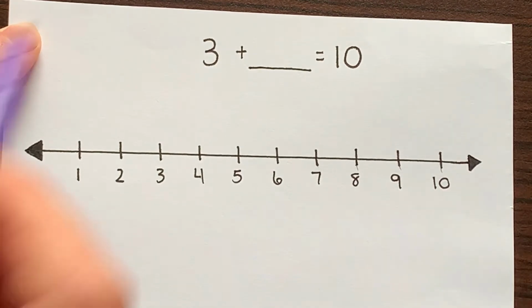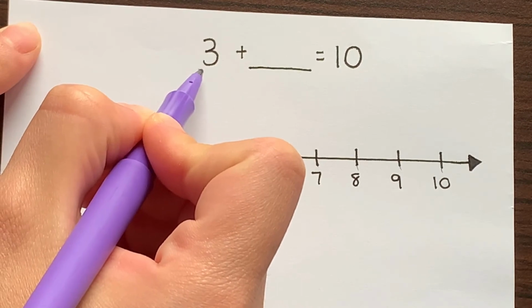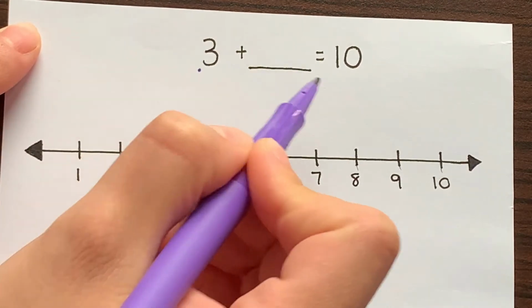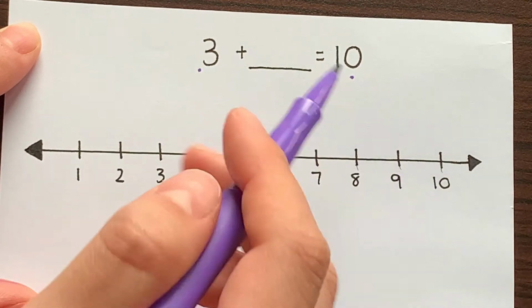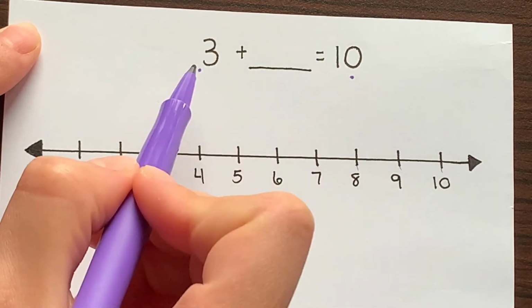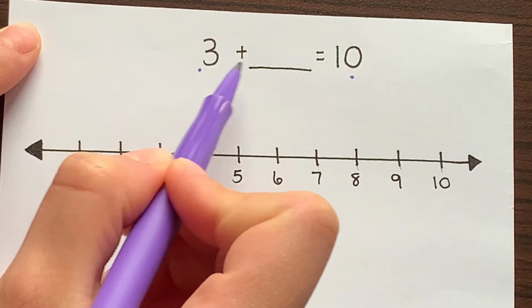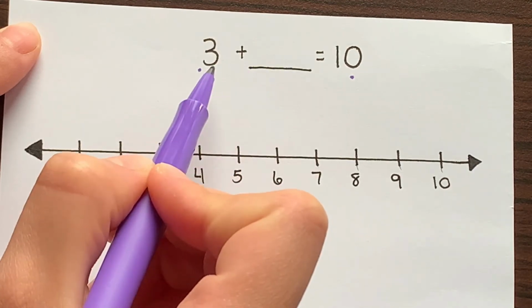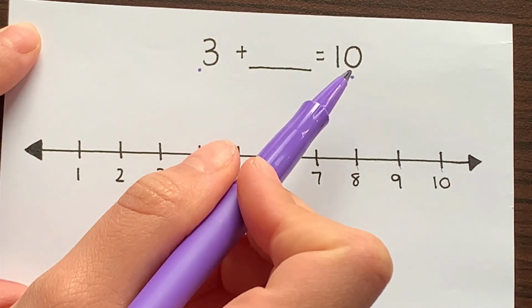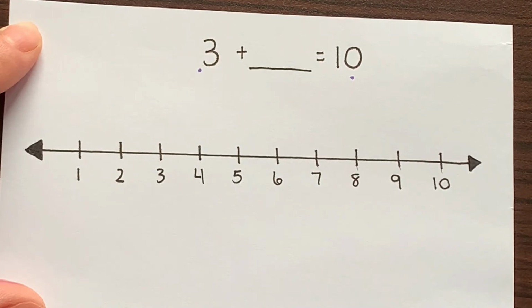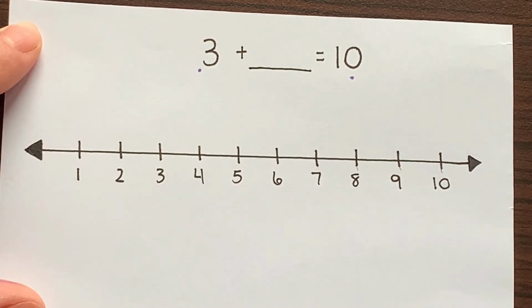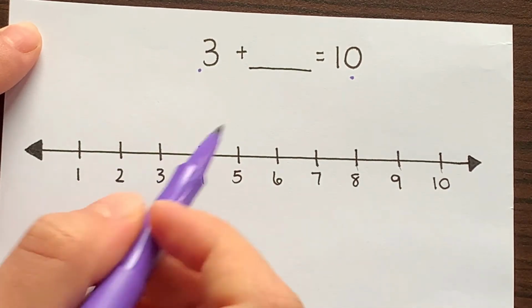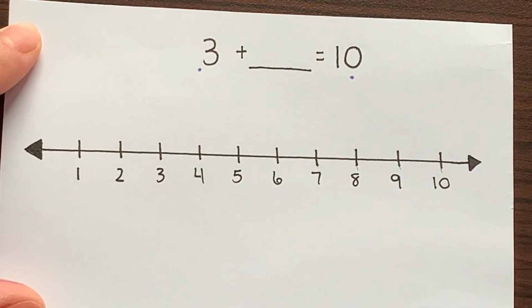How we use the number line when trying to solve problems like this is, again, we're always going to pay a lot of attention to the number that they give us. They give us 3 and they give us 10. We see that 10 is at the bottom. That's the number that we want. This is the number that we have, and we need to find something else to add to this number so that we can get this. So in order to do that, we're going to start at the 3 here, right? And then we're going to count how many jumps it takes for us to get to 10.